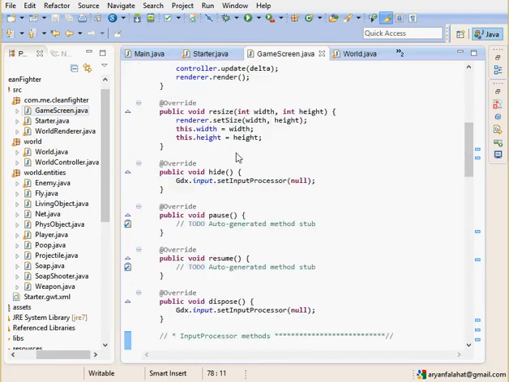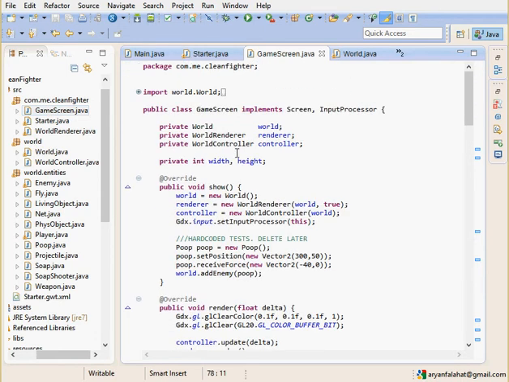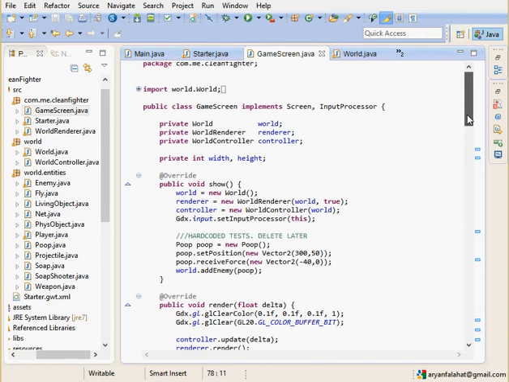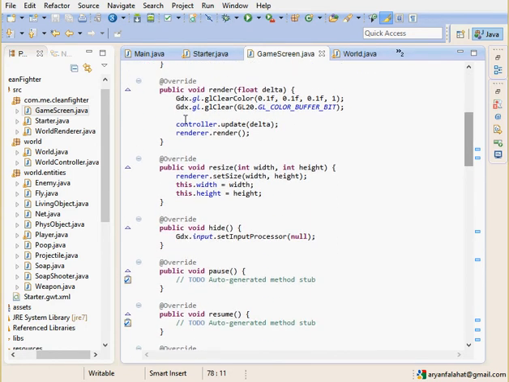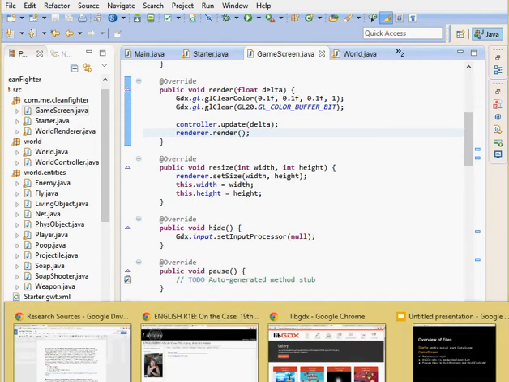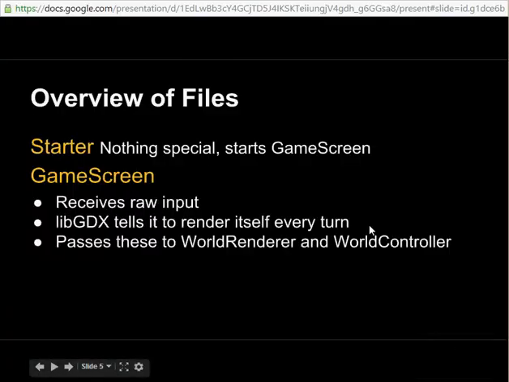And then the game screen has all of the stuff that the program actually needs to run. So for example, it renders things and updates things, and it handles all the gameplay from then on, after that. And game screen is important for two reasons.